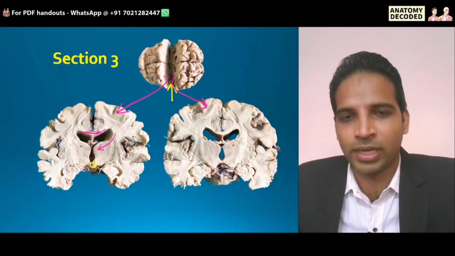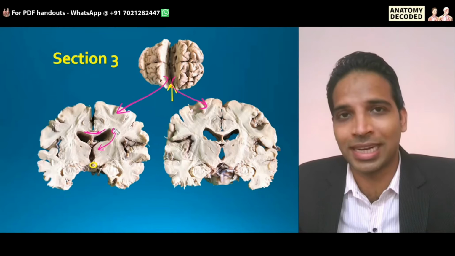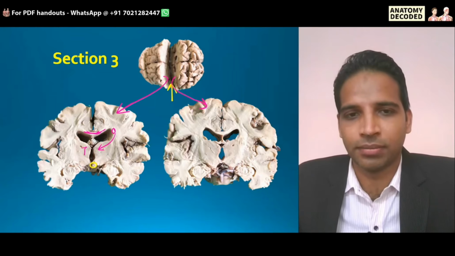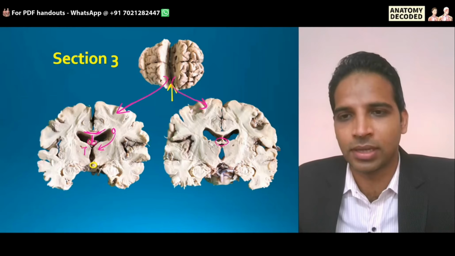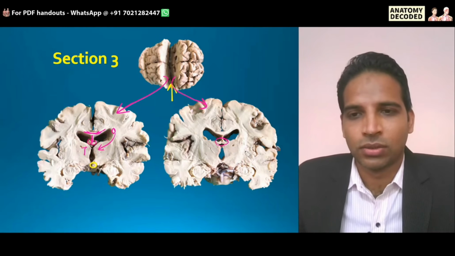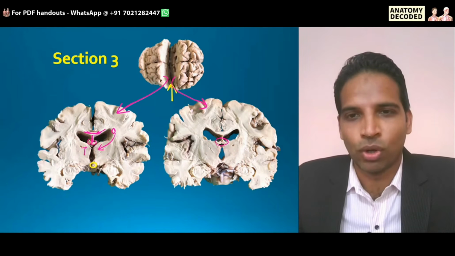Floor, from lateral to medial there are multiple structures. So which are those structures? There is the body of the caudate nucleus. Then there are two small structures called the thalamostriate vein and stria terminalis, and there is one large gray matter seen, that's called the thalamus. Okay, and the medial wall is formed by the septum pellucidum, and in the lower part some part of the fornix is seen. The fornix is a kind of white matter fiber that is seen here. Okay, so these are the structures forming the boundaries of the body of the lateral ventricle.